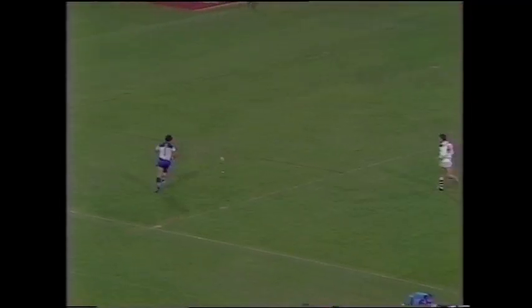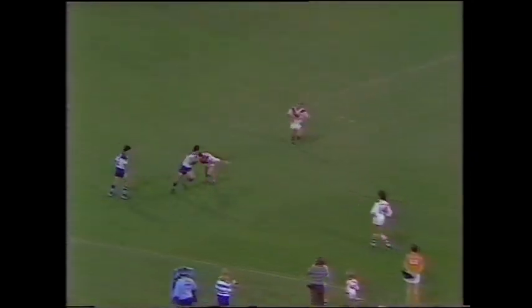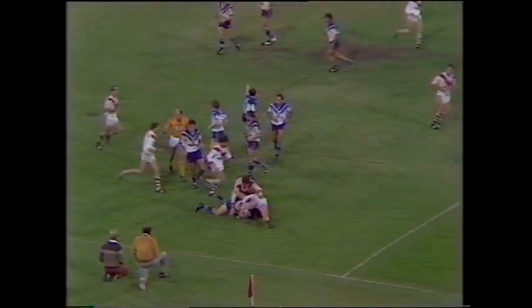Stevie Mortimer kicks it off for the touchline. Johnson's got it covered. Nicely taken in by the St George fullback. Outside the 22, immediately retaliates with the kick. And Chris Mortimer's got it covered. He's 15 out from his own line. Beats Beattie. Over the top of Guerin. Bumps off Johnston. Good strong run by Chris Mortimer.